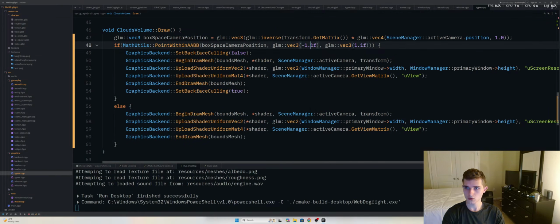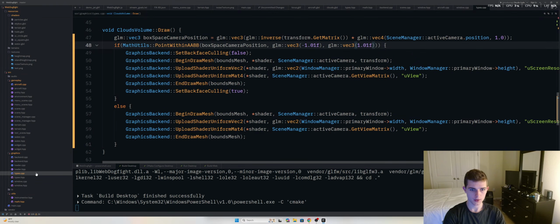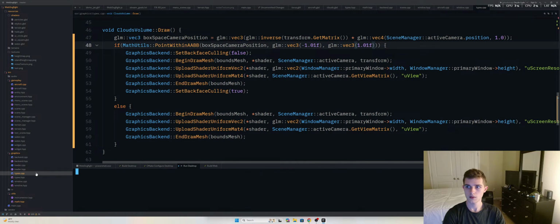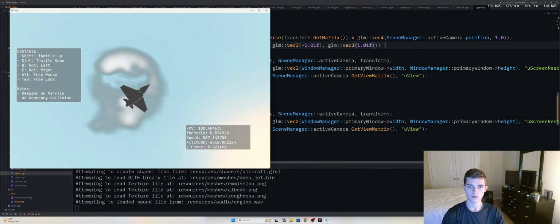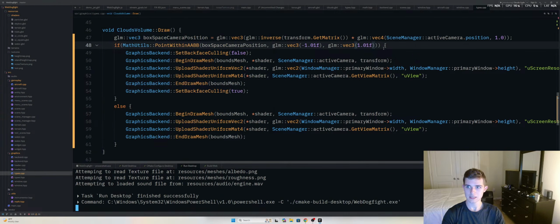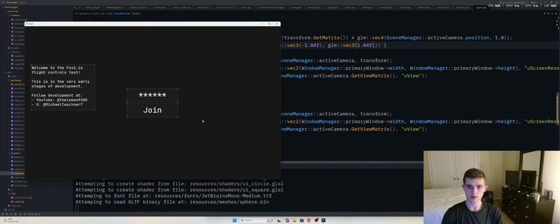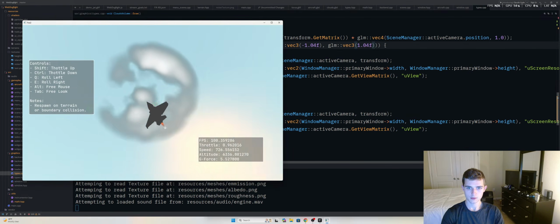A little too obvious. Maybe 0.1 is a little better. Just right before we enter the cloud, we disable this backface culling. Okay. See, that was a little too close. You could see that. Or maybe that was the problem. Maybe we needed a little more narrow.